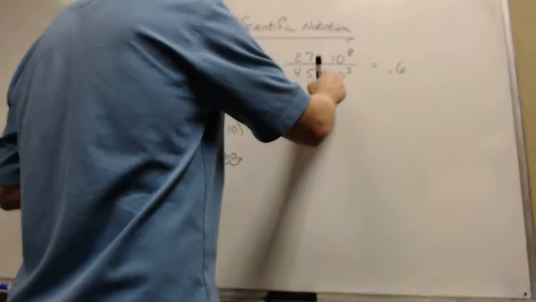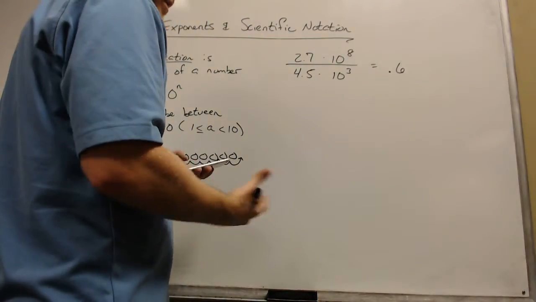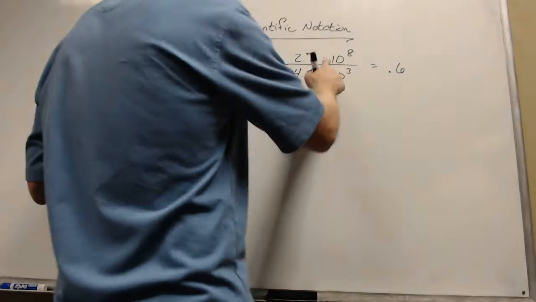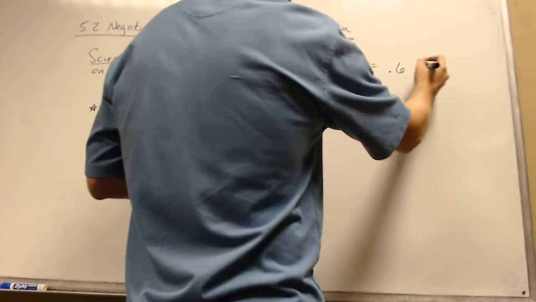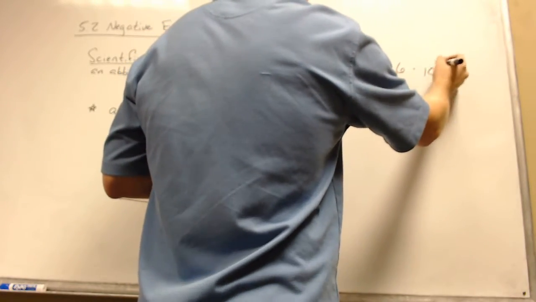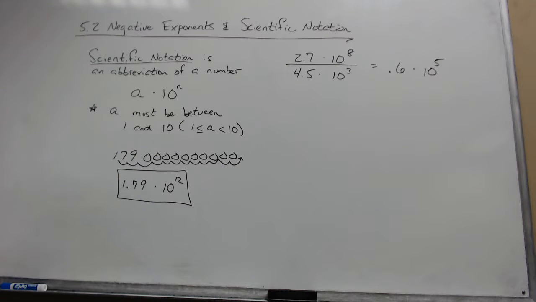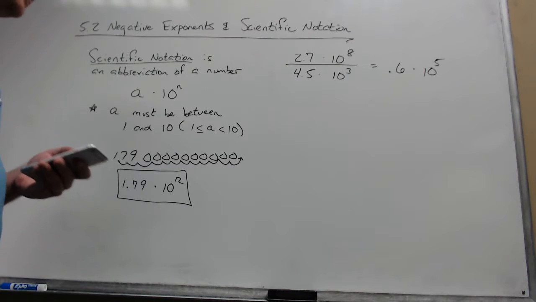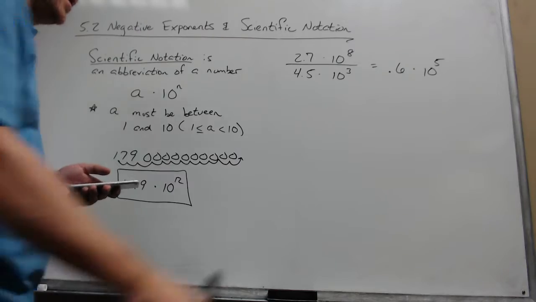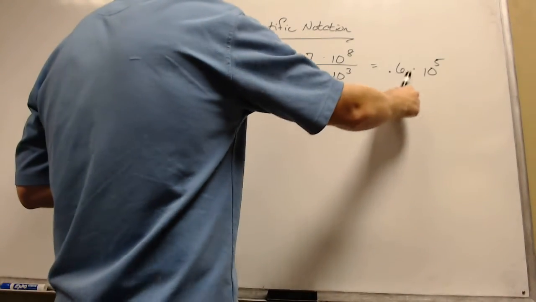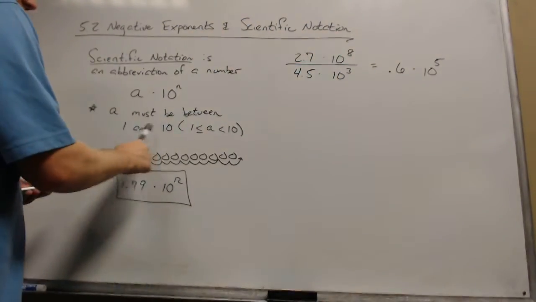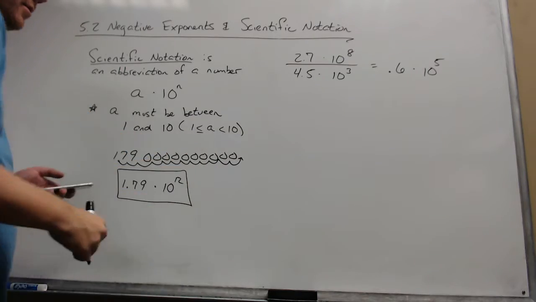And when we divide, remember, we're just comparing exponents. What are we going to be left over with? So right, we're subtracting 8 minus 3, so we have 10 to the 5th. And again, that's very close to the correct answer, but it's not quite right, because this value 0.6 is not in the correct range. It's not between 1 and 10, so we need to readjust it.